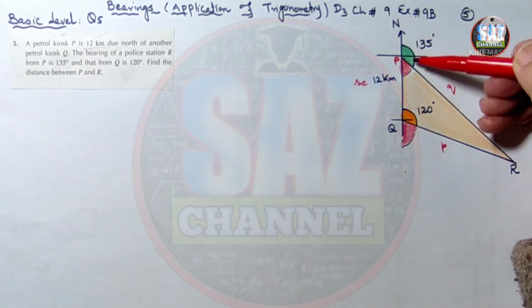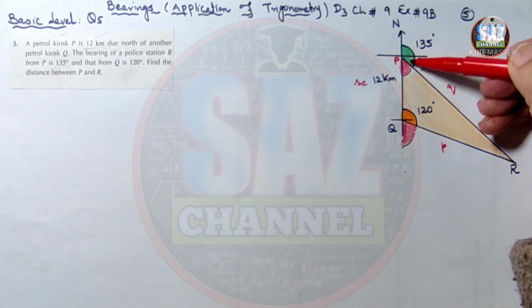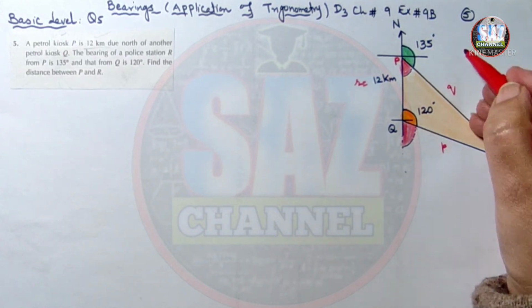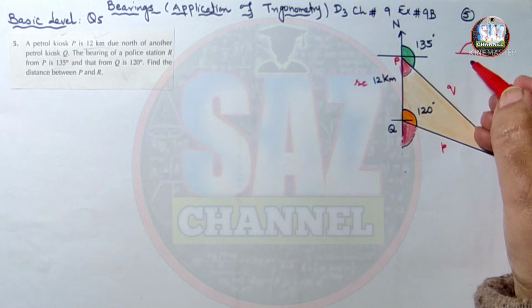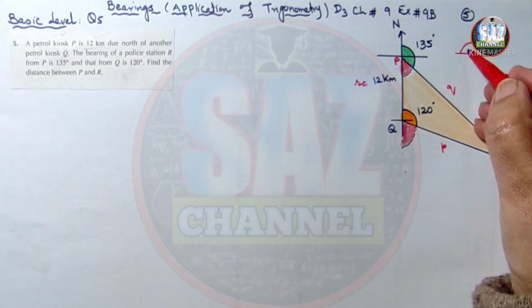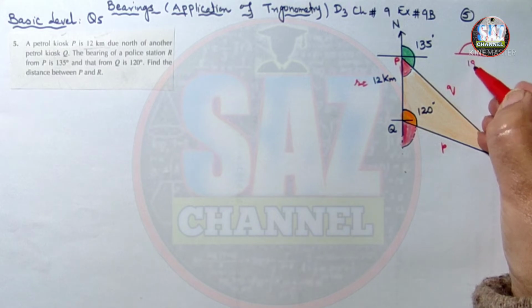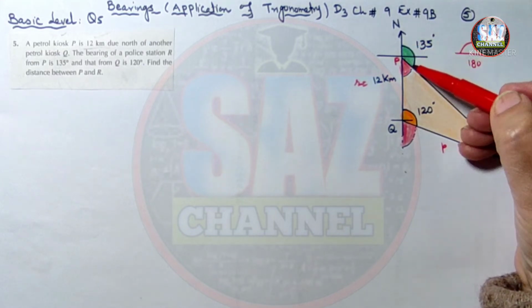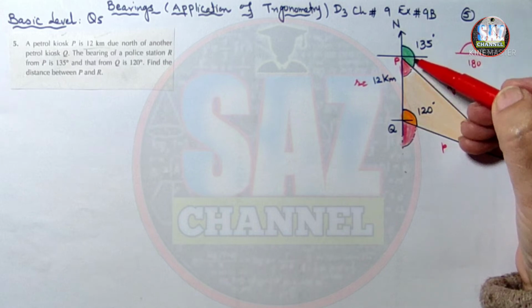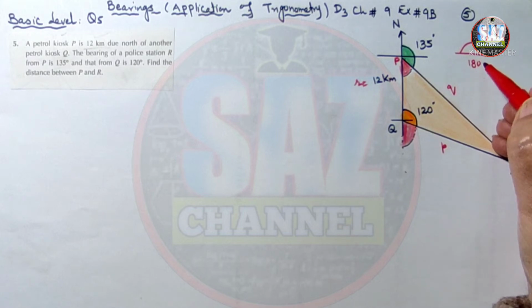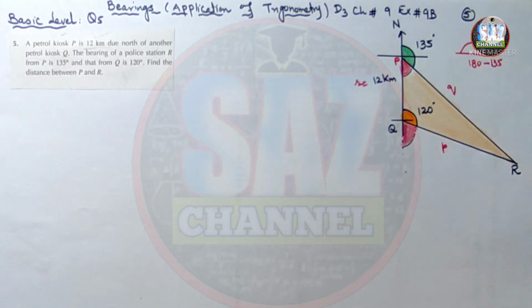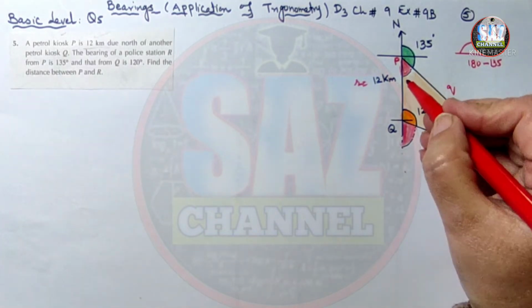If we look at the diagram, we can see that this turn is of 135 degrees, and if we look at this whole turn, it is making a semicircle. And recall your previous knowledge from D1 that what angle will be formed when we are taking a turn of semicircle, 180 degrees. Out of this 180 degrees, we have some portion of angle 135 degrees. So in order to get this internal angle P, I will be subtracting 135 from 180, and I will be left with 180 minus 135, and this is 45 degrees.